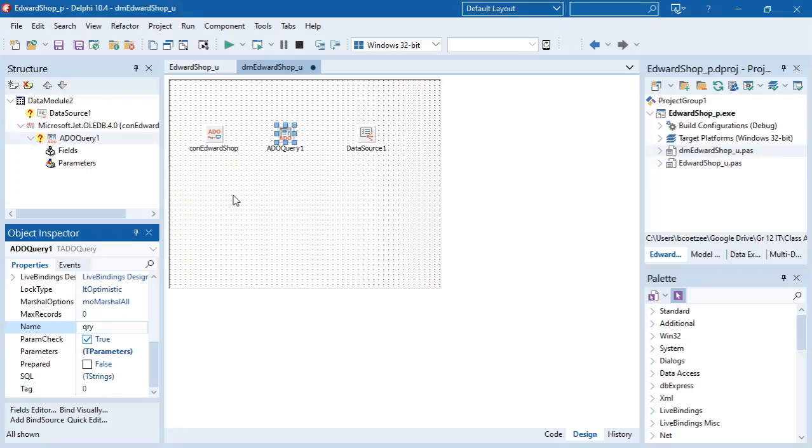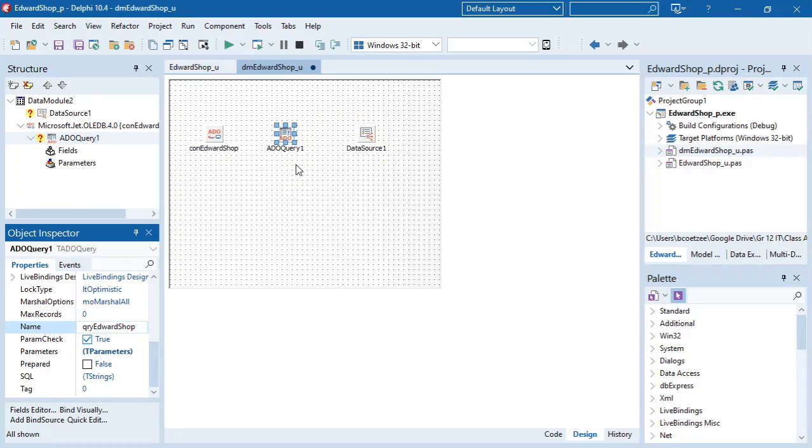We're going to name it after the entire database. So Edward Shop. This is because a query component can connect to multiple tables at once in a database, so it makes no point really to name it after a specific table.